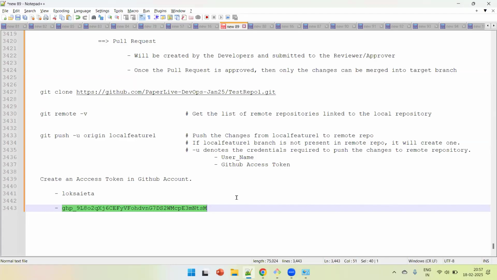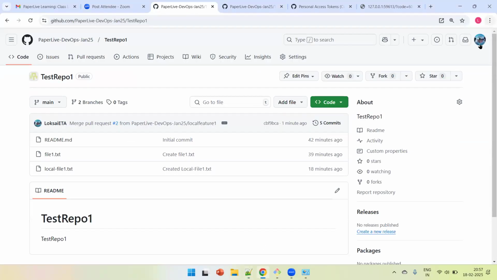A password is meant for an individual user. But the token can be applicable at the application or server level. Like this token, whatever I've generated, is applicable for this repository, not for this particular user alone.